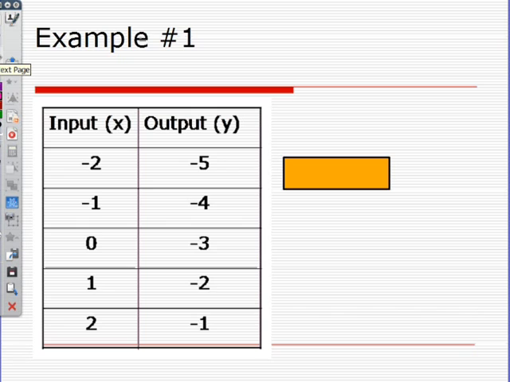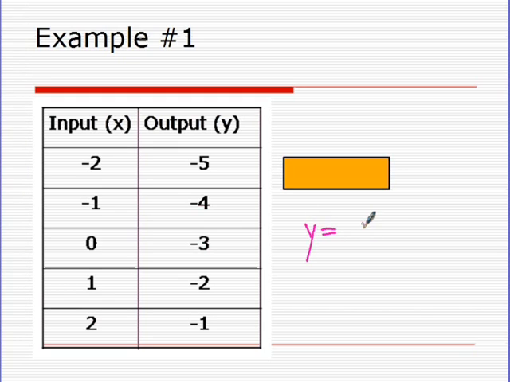Okay. And you can just do these with me out loud. You don't have to write them down. I think you'll get the idea. And we're going to do more of these when you get back to class. So we've got our input values and our output values. And you're thinking, all right, how do I get from x to y? By the way, when we write these, we'll write them as y equals, right, x plus something times something, whatever that's going to be. It's always going to be an equation in y.